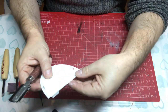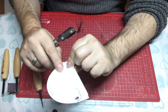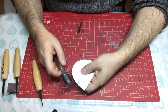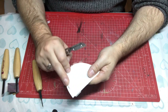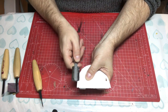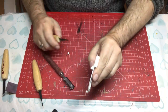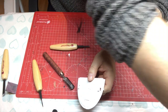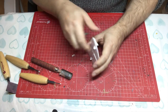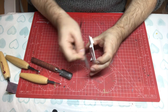Now there are some little lumps. These are to stop the stand lamps from dropping through, but we also need to remove those, and the reason being is we're going to do some scratch building work on the ceiling here. So just take that off. So we've opened that up, and then we can go in with a flat file, and tidy up the surface, make it nice and flat.